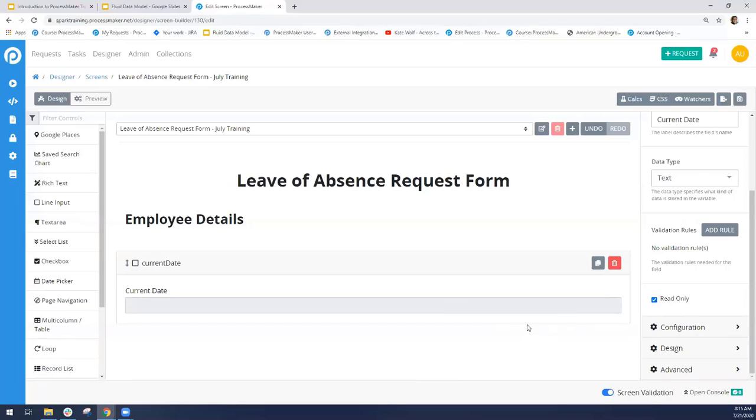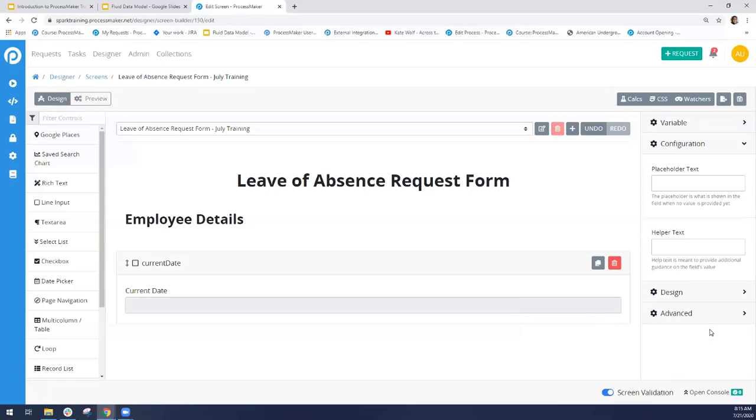All right, and then I'm going to come back to calculated properties, which is how I'm going to use JavaScript to input the current date here. Now we have some other configuration options and I'll show you those in just a second. So the next thing I'm going to do is add a couple of fields for the employee to enter their name, their email, title, and department. So I'm actually going to want to split the next row into 2 columns.